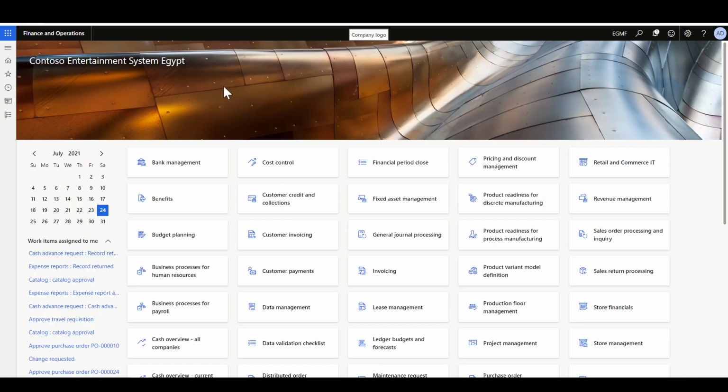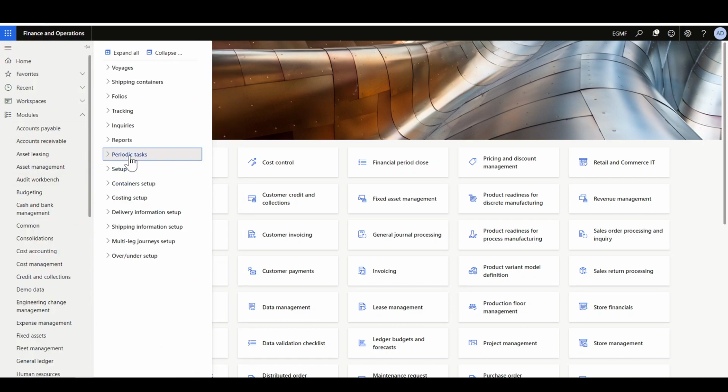And now let's move and review how the cost template works. The cost template, as clarified, would help the customers who are dealing with standard cost items to calculate the standard cost of these items. This for sure will work along with automatic cost calculation. So we will define a cost template and define automatic cost calculation, and then we'll see how this will be calculated. Let's first start by creating the cost template.